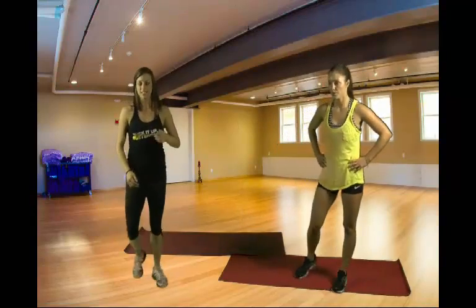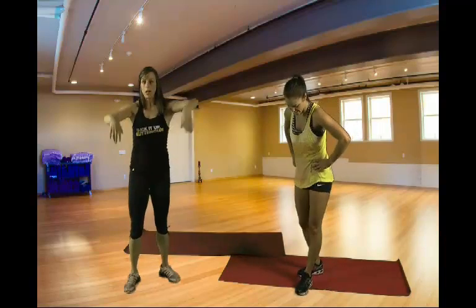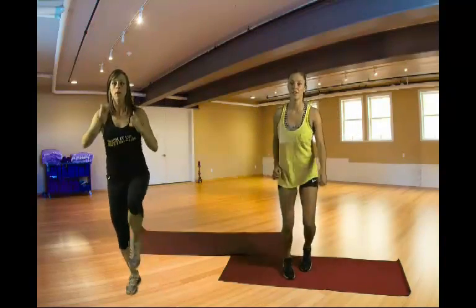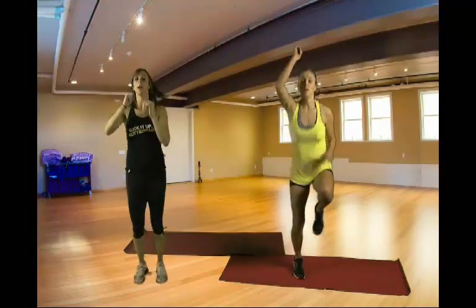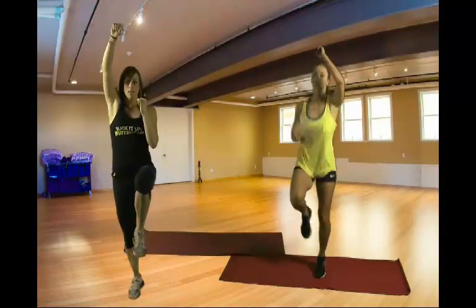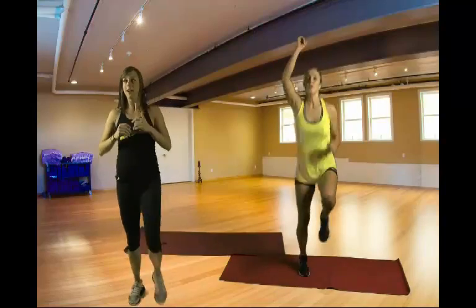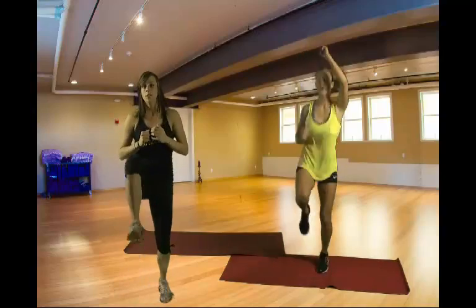Woo! Nice. Standing knees. You ready for this? Yeah. Mountain climbers in the sky. Let's do it. In three, two, go. Remember, option. Nice and slow. If you don't like the hands, drop it low. You got it. Keep it up. Woo.